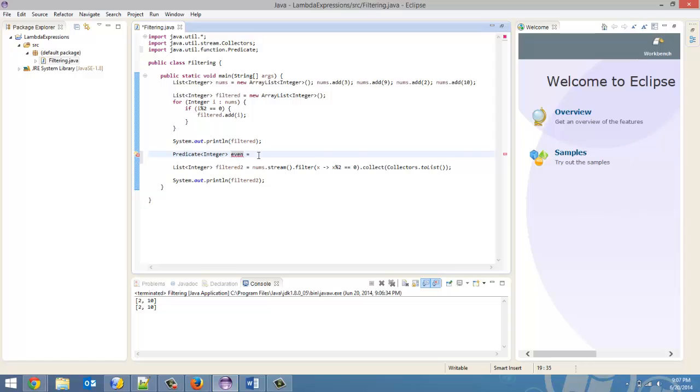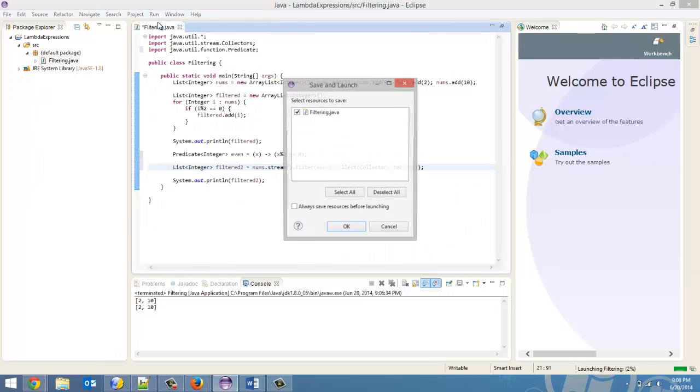And we'll set this equal to, and then here's where we're going to put the lambda expression. So, there. Put brackets around my parameters. Put brackets around the expression. Finish with a semicolon. So now, instead of the filter, we're just going to pass in here even. And we're going to run the file. And it should give us the exact same results as before. There you go.